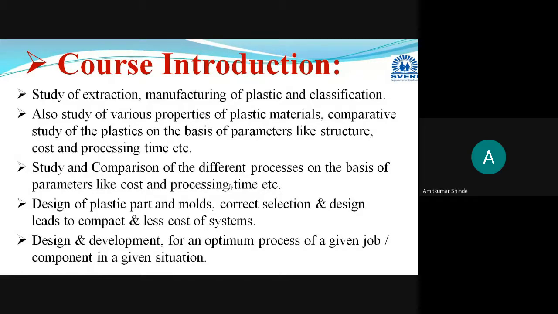Initially we are going to start with the classification of the plastic materials. Then we are going to compare their properties, then different structures. Then after studying this, we are going to deal with the different manufacturing processes and different joining processes which we are going to use for these different plastic materials.